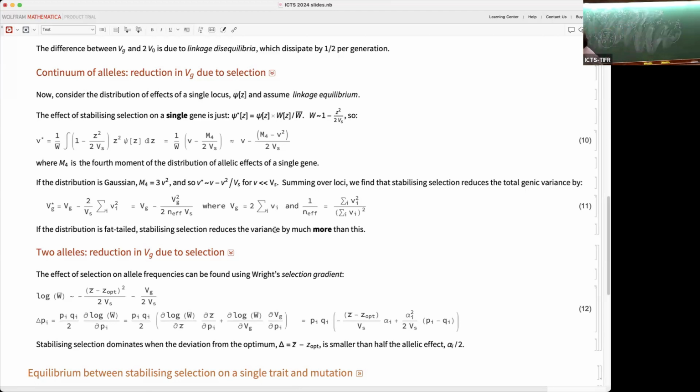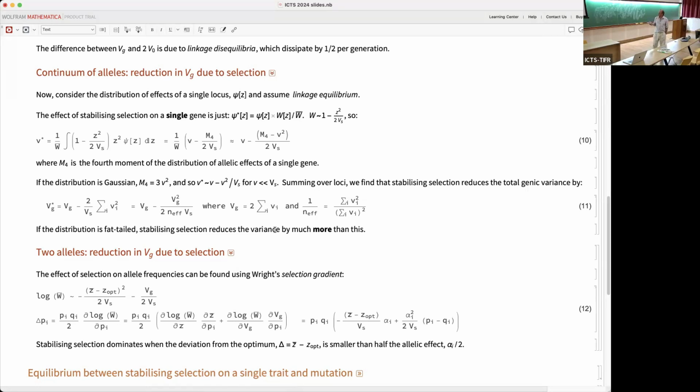And Wright actually introduced this formula first for allele frequencies and showed that the change of allele frequency is equal to pq over 2 times the gradient of log mean fitness with respect to allele frequency. So this just says if you increase the allele frequency by a bit, then that is what drives the change of allele frequency due to selection. It's the change in fitness due to an increase in allele frequency, a measure of the selection coefficient, divided by 2 for diploids. It's just a diploid thing. Because mean fitness actually counts the effects of 2 genes in the diploid.